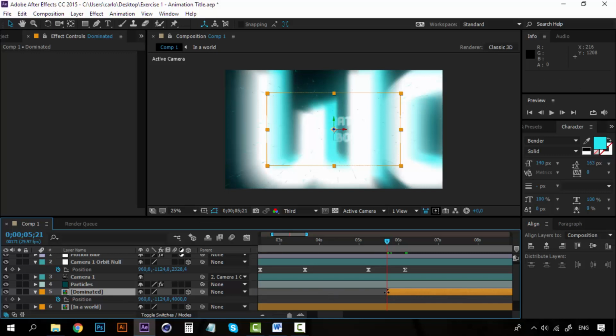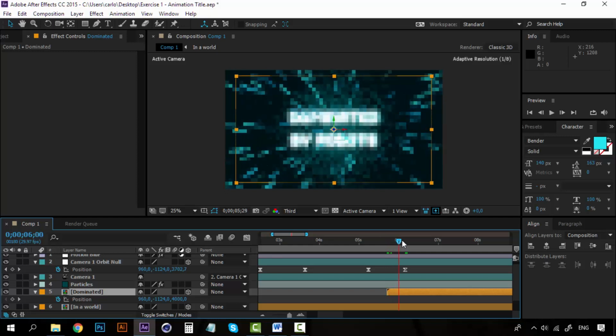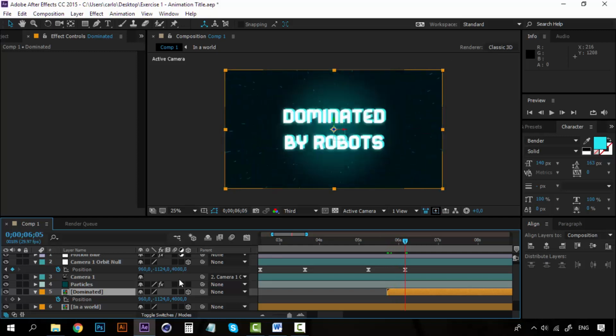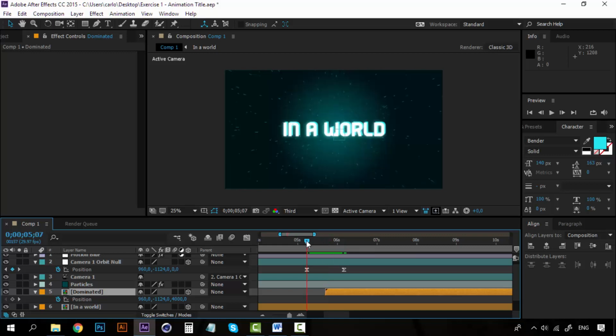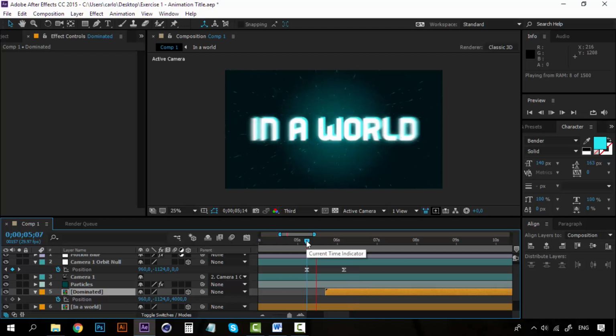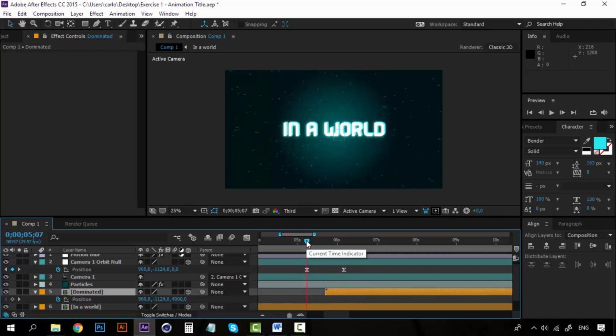You can see that the edge is at this point, right where the timeline is. So now if we hit play, you can see it says in a world dominated by robots.